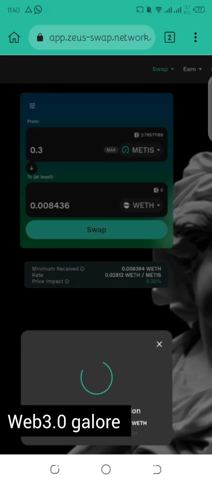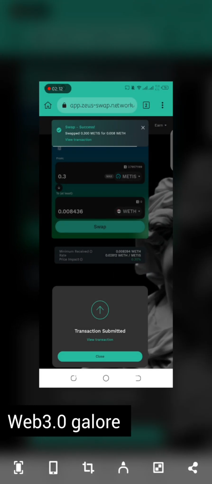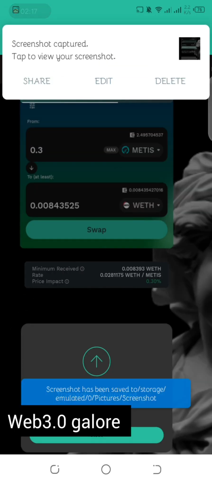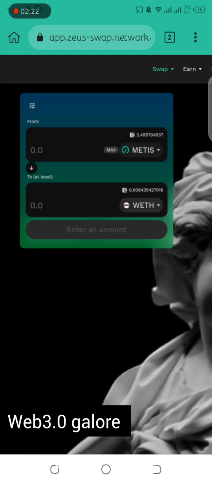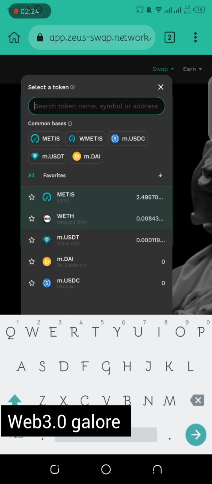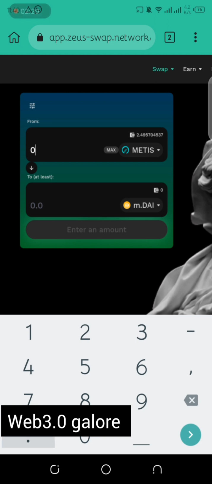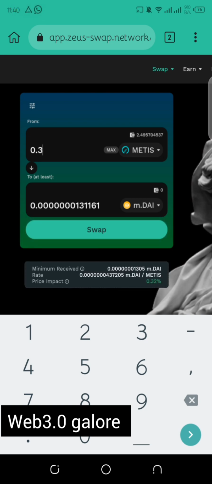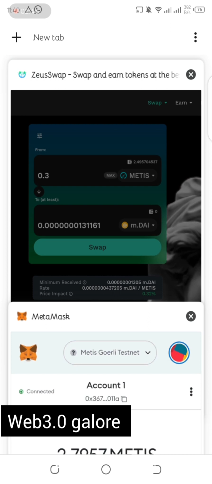Confirm your transaction, and guys, you need to take a screenshot of this particular transaction so that you will use it for Crew3. If you fail to take a screenshot, you might not be able to complete the testnet Crew3 tasks. So you can now move on to MDAI, swap, and the rest. You can decide to take the screenshot on any of it. I actually took it on that because I forgot to take it when I was running the wrap transaction.